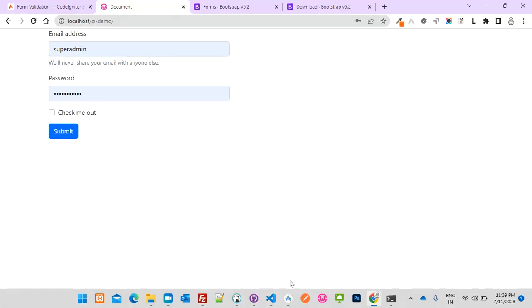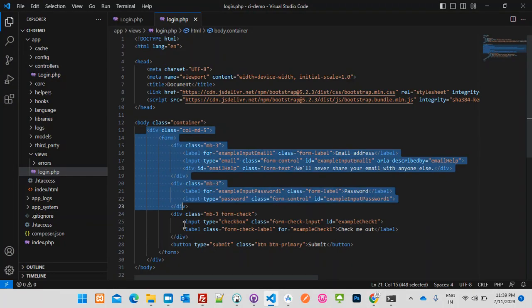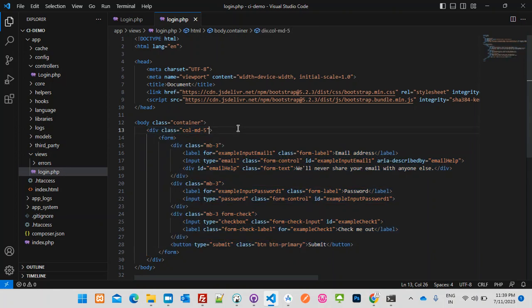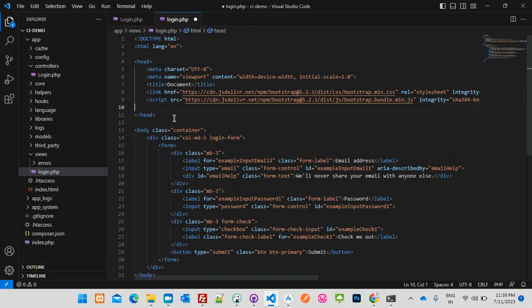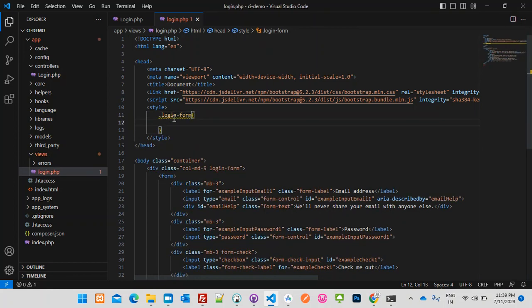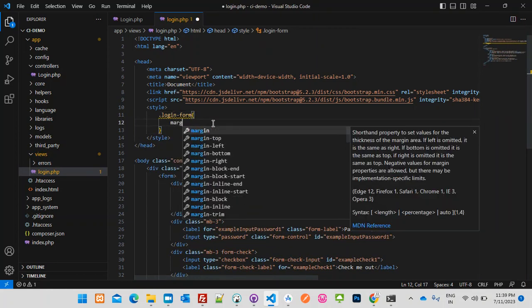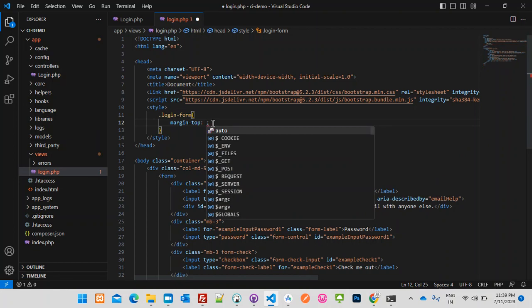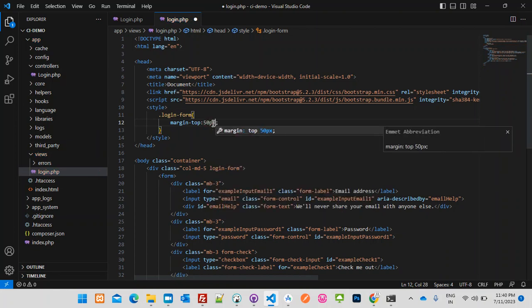Yes, this way, or else if you want some height, you can give it here, like class login-form, and we are going to add a style tag here, this way login-form. Make it margin-top 20 pixels or 50 pixels, whatever you want.